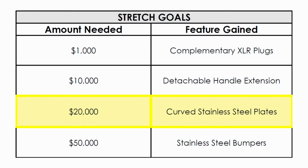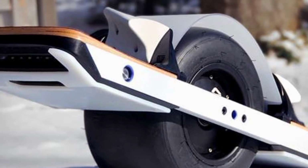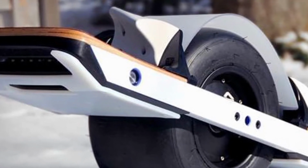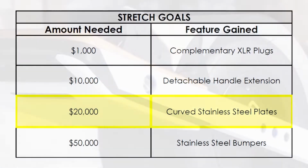Plates that cover and protect the Onewheel's bumpers have become popular accessories within the Onewheel community. We'd love to offer a glider-compatible stainless steel curved plate that wraps around the bumper. If we raise an additional $20,000 over the funding goal, each Kickstarter order will come with curved stainless steel plates rather than the standard stainless steel plates.